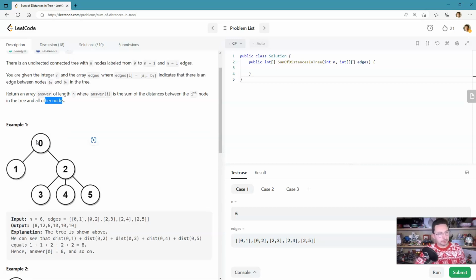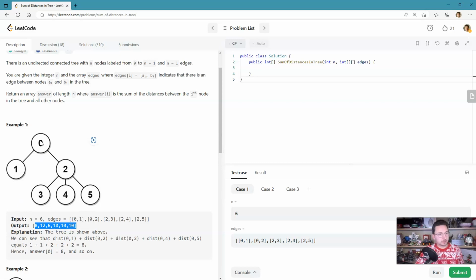Here is an example. This is a tree. 0, 1, 2, 3, 4, 5. This tree is built by these edges. So there is an edge between 0 and 1, 0 and 2, 2 and 3, 2 and 4, 2 and 5. So we built our tree. And the output should be like this.